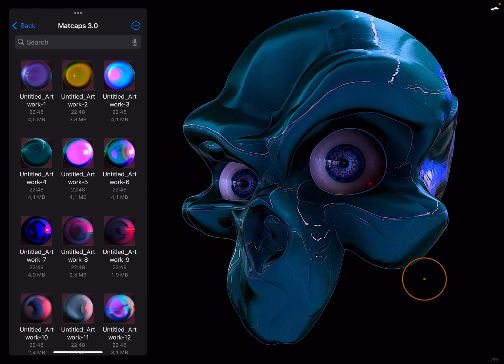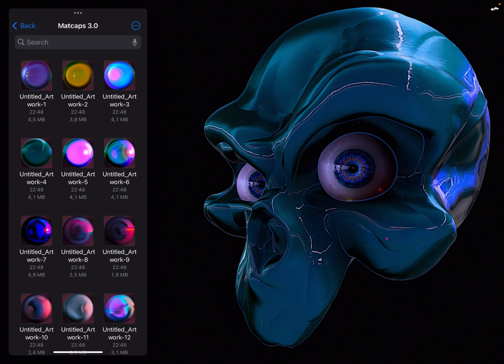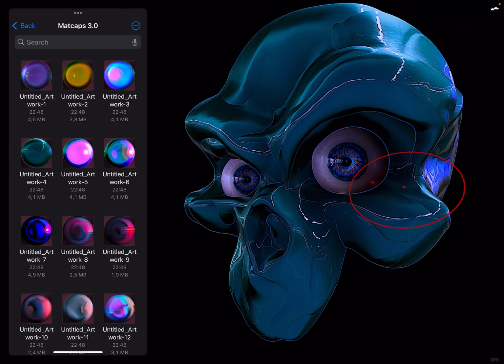Basically, I would like to show you how to get the most out of your matcaps, whether you purchased them or created your own, by just using a few tips and tricks to create unique looks and maybe interesting experiments along the way.